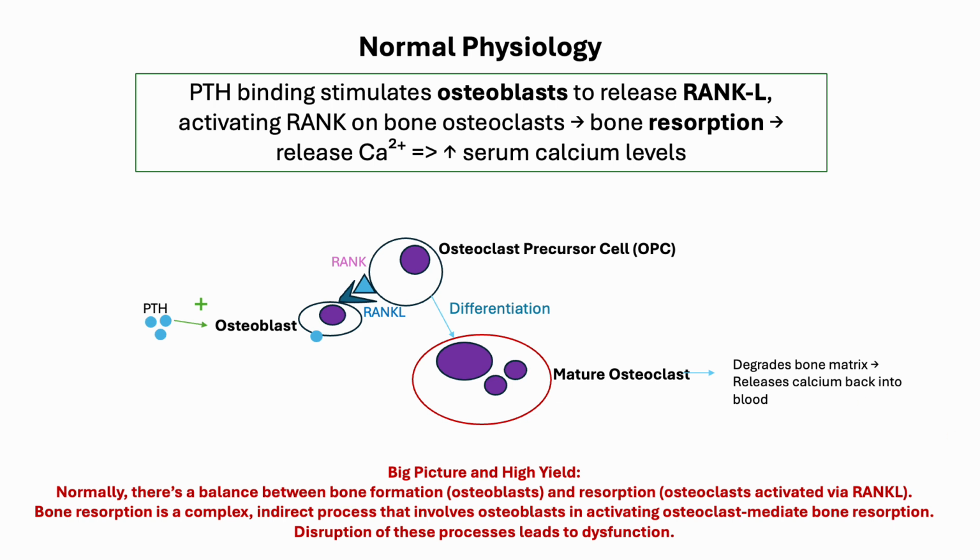Test writers want you to know this because the big picture is that bone osteoclast activation is not merely a simple, direct, one-step process, but an elegant multi-step process involving PTH, osteoblasts, and RANK activation. If we speculate further, this complex route is probably a protective mechanism that allows the body to tightly regulate osteoclastic activity before committing to bone resorption. And we see recurrent themes of homeostasis and balance all over the body. So it's not surprising that we see evidence of this in endocrine signaling as well.